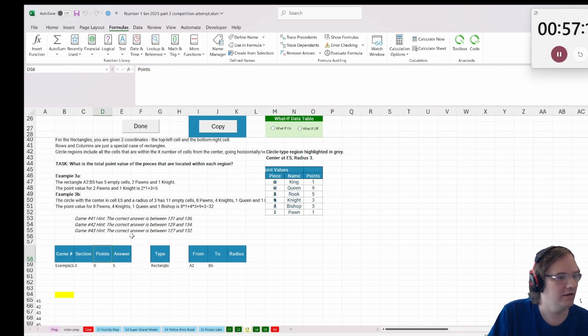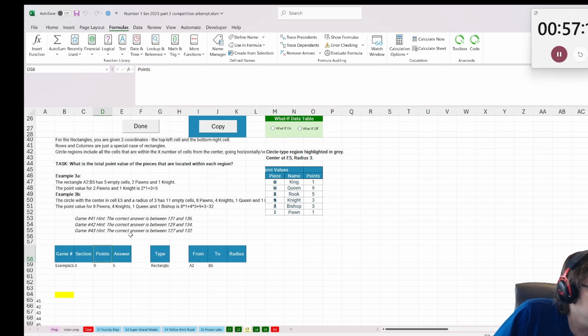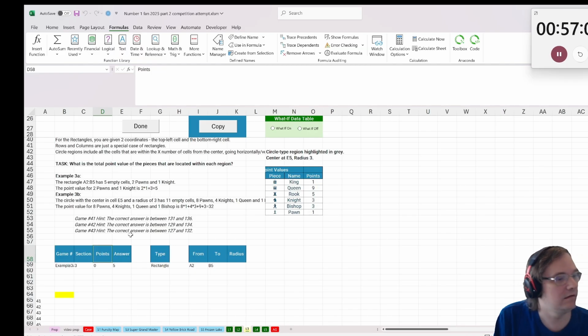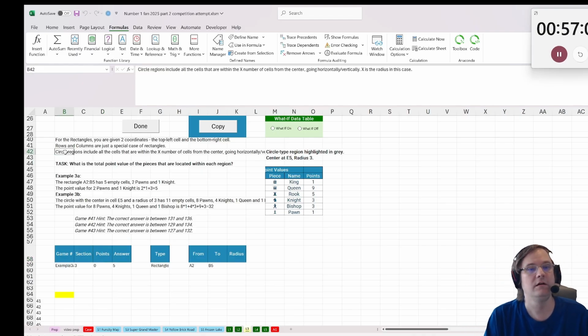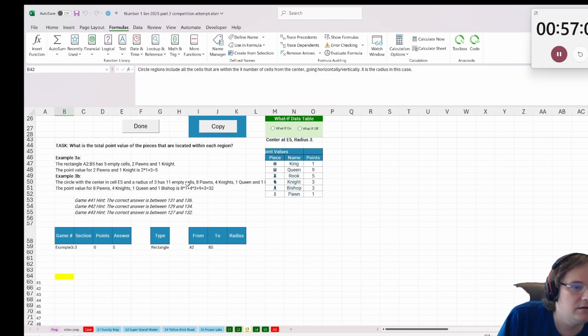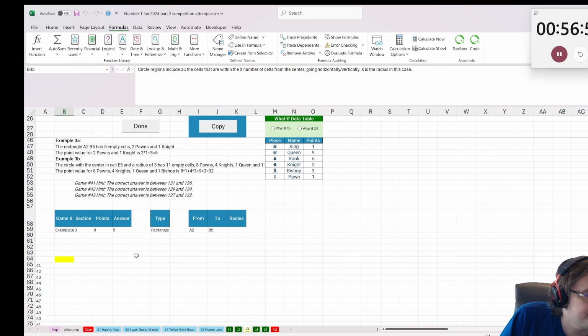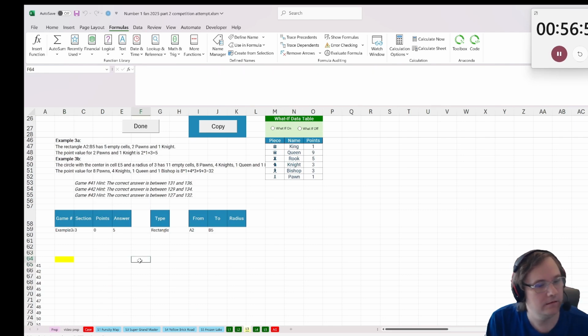How does a circle work? Circle, then X cells going horizontally, vertically. All right, fine.